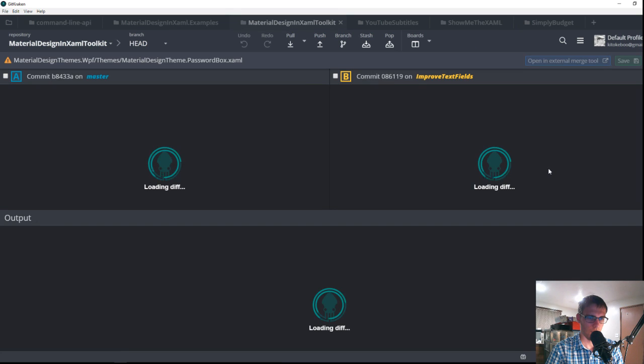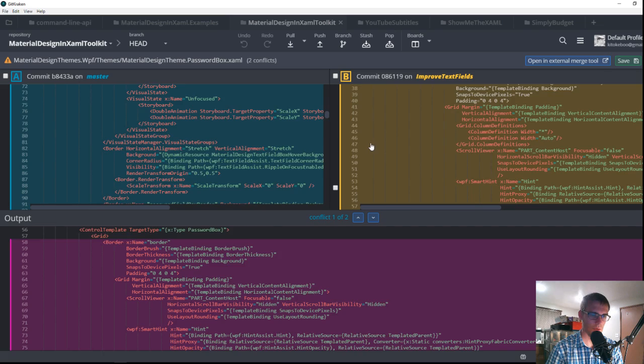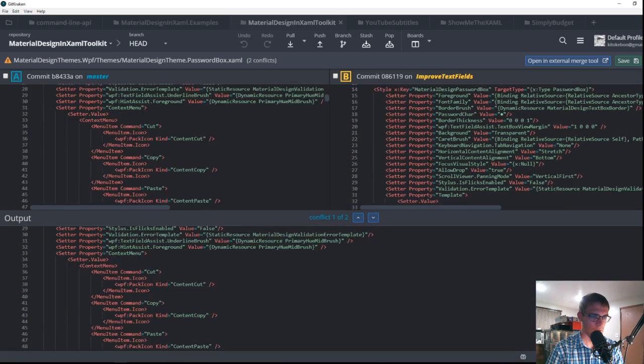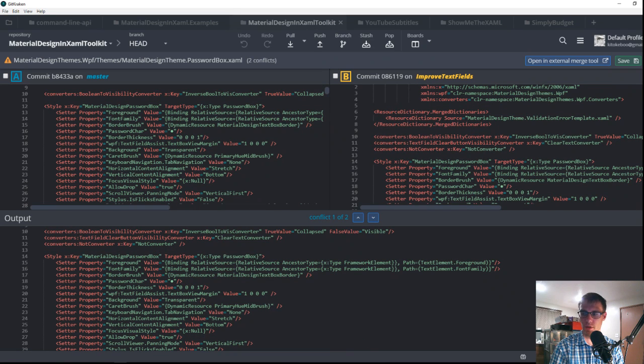Okay, one more conflict. I'm thinking I may end up quitting after getting this guy rebased. I don't think I'm going to end up merging this pull request tonight, just because I'd like to be able to spend time testing it. And my caffeine level is quickly dropping, and I don't know if I'm going to have the mental capacity to keep going.